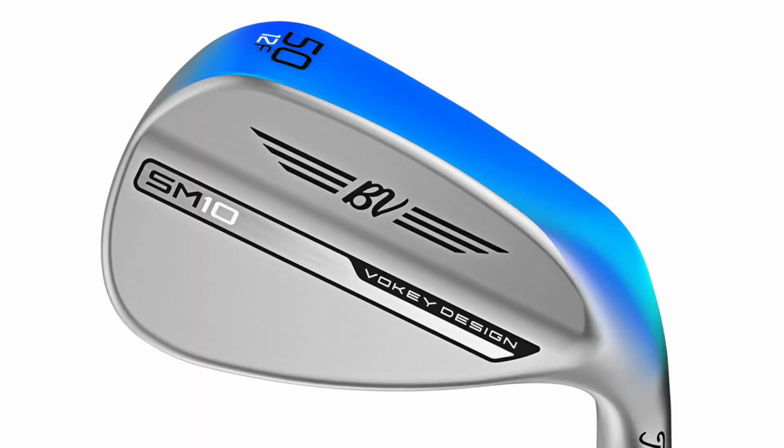And then he's got a 56.14 F grind. So he loves the F grind, loves that full sole. And it's bent actually weak. So it's about 57.15 F grind, which again doesn't exist. But again, as you bend wedges weak, you're going to add a little bit of bounce. So he's got that full sole, adding a little bit more, where you'll get that float in the sand. You'll get great turf interaction playing the clubhead square. The one negative is if you open the face a little bit, that leading edge may come off the ground just a little bit.